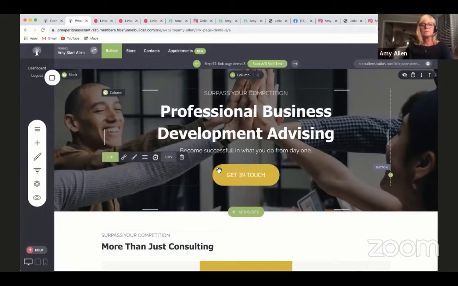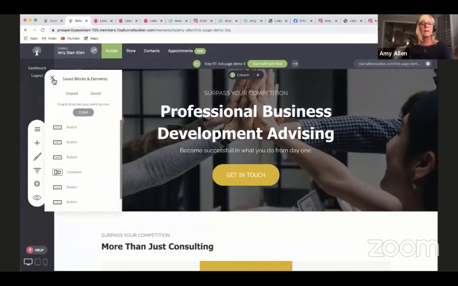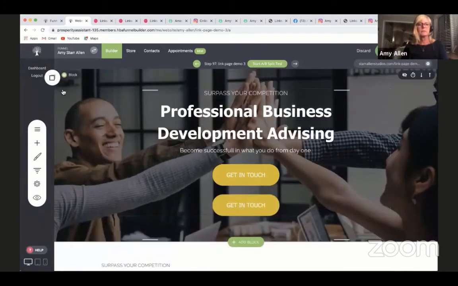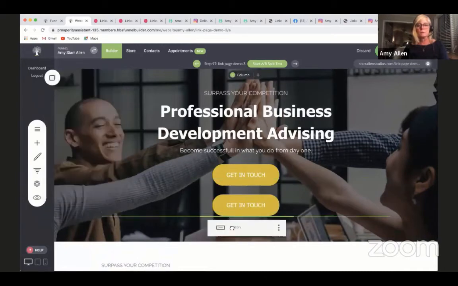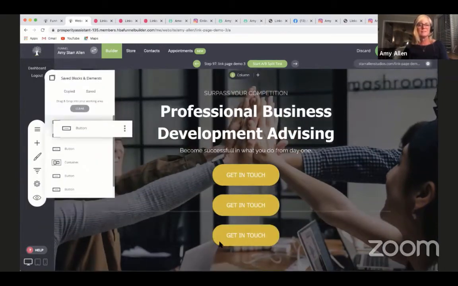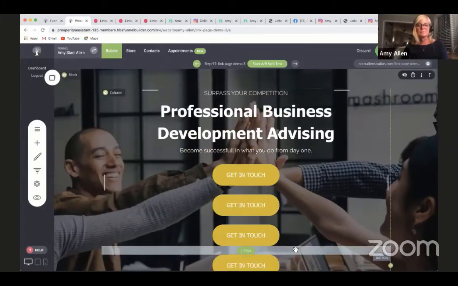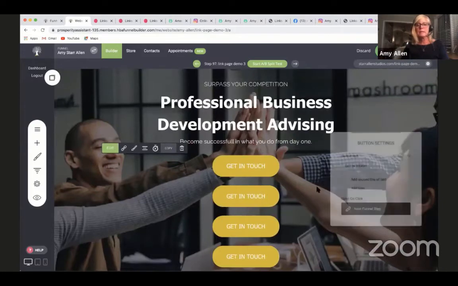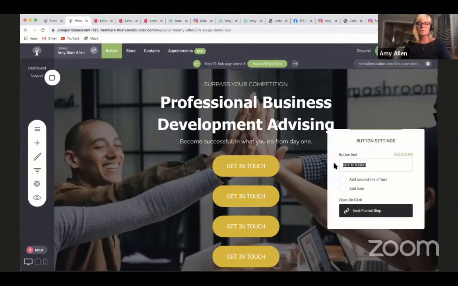and you just want to add more of them. You would just copy it and now it'll be up here. So I can slide it down, and I can do that as many times as I want and add as many links as I want. And then you would come into each of the buttons and edit the name to, you know, visit my blog, or whatever you want it to say.